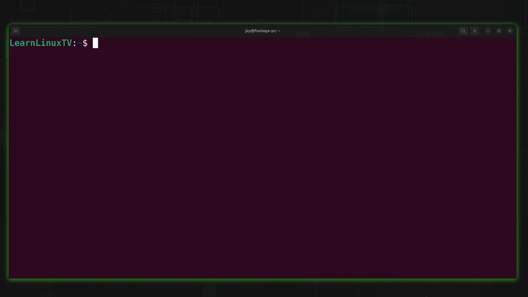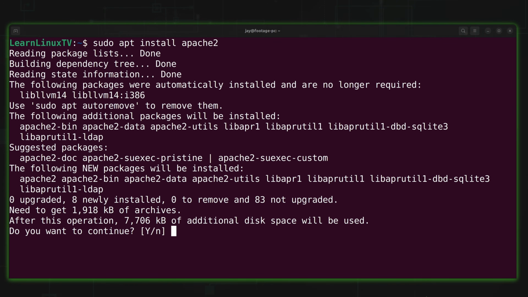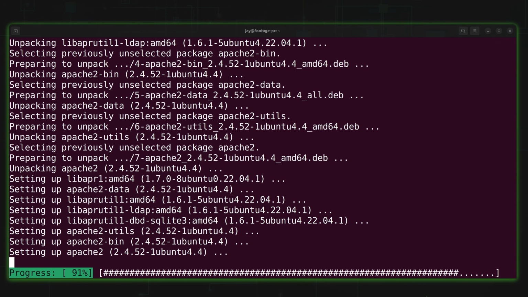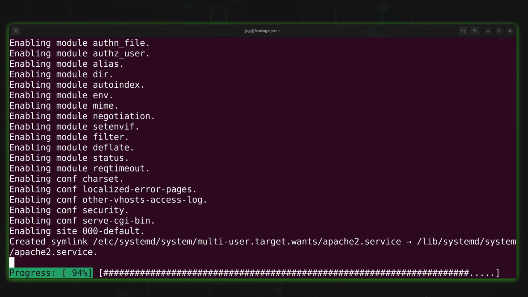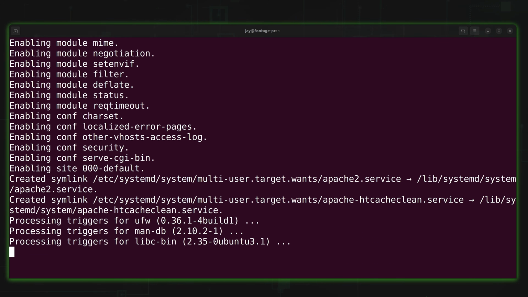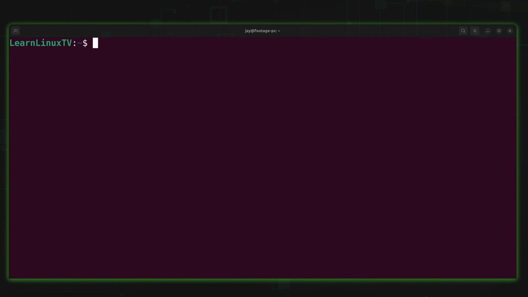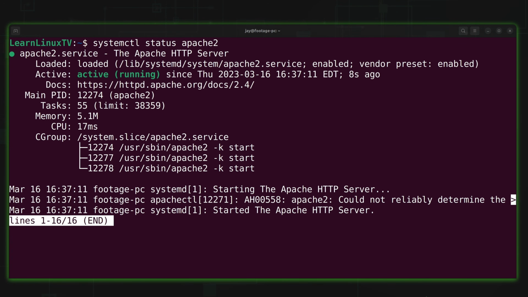It's not really a web server, but I'll just install Apache anyway because it's easy to install. So I'll just run sudo apt install, at least in the case of Debian and Ubuntu. And then the package name on this distro is apache2. So I'll just press enter on that. And of course, I could type systemctl status apache2 to make sure that it's running. And it is. And to be double sure, I'll open a web browser.